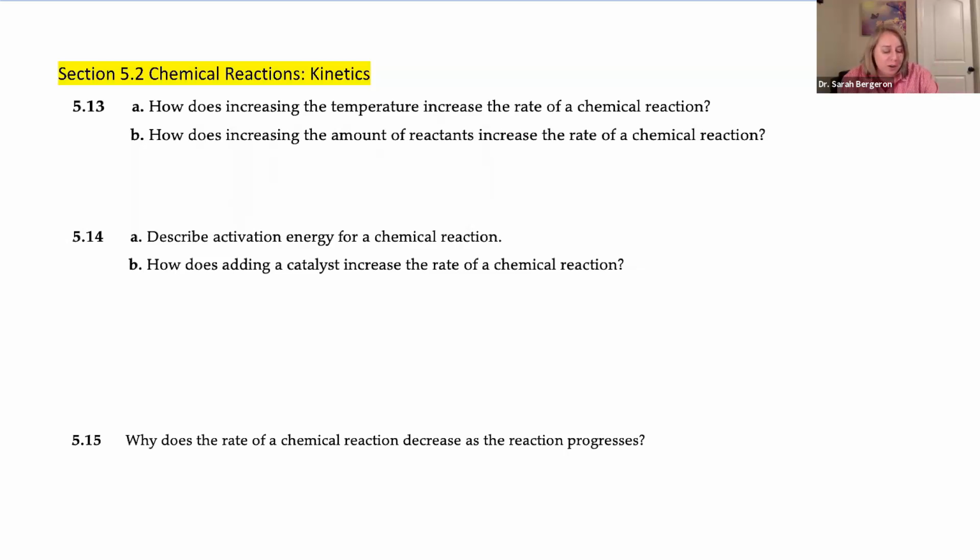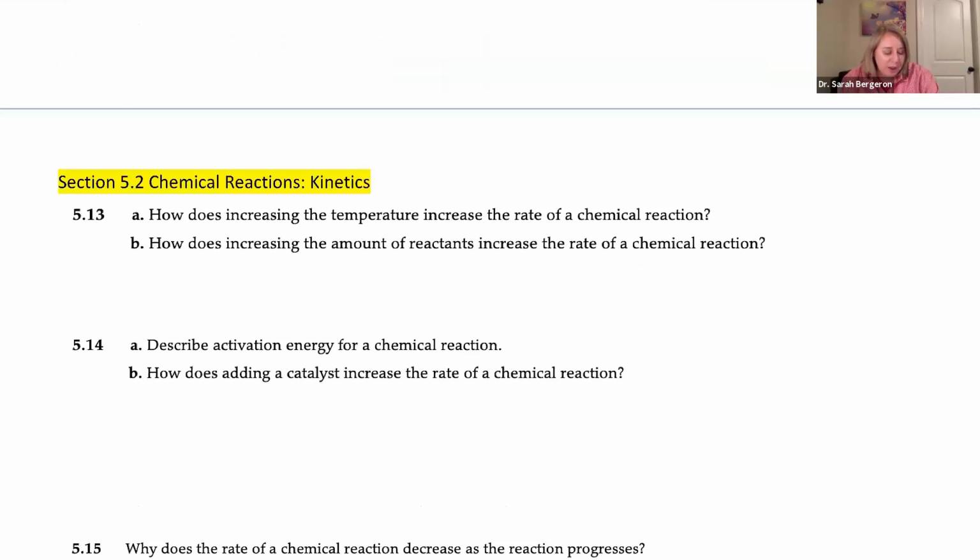Okay, so we're going to start our answer saying we are increasing temperature. So how does increasing temperature end up in an increased reaction rate? We have to take all of our steps to get to the right answer. If we increase the temperature, that means that we are going to increase the speed, or you could say velocity, of the molecules, right? So what happens when we increase the speed of those molecules?